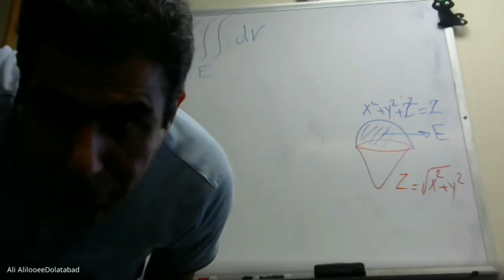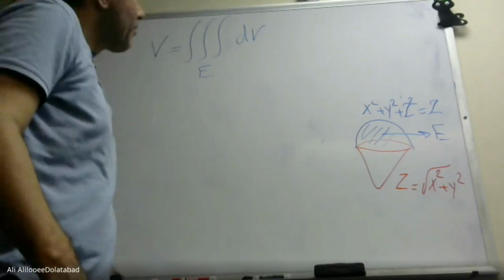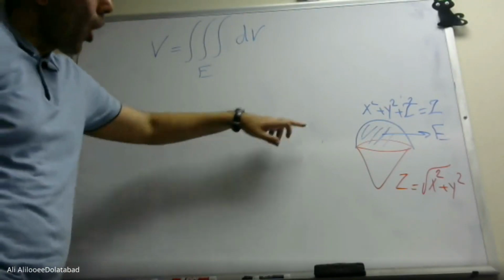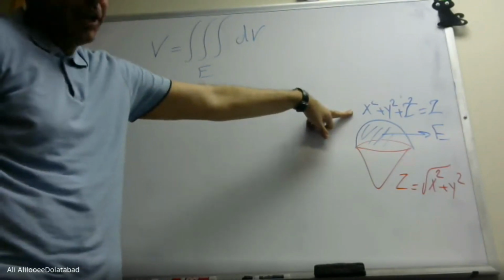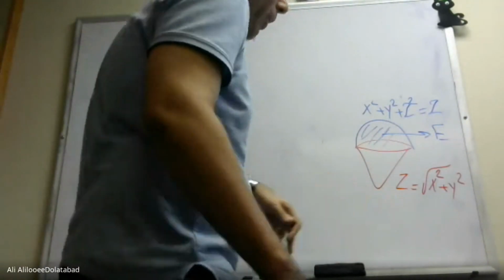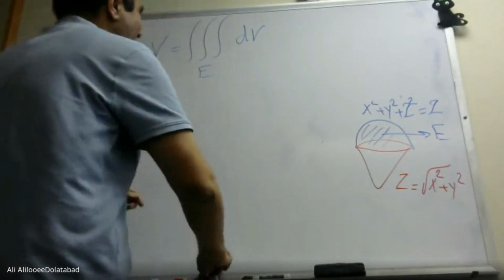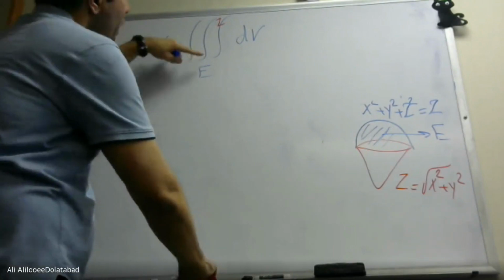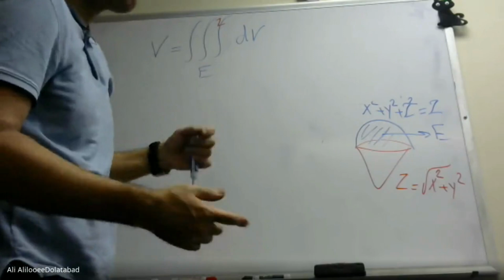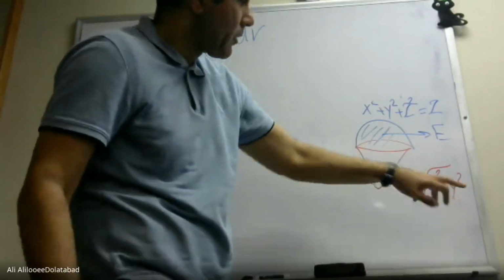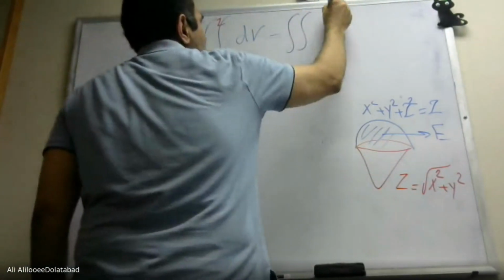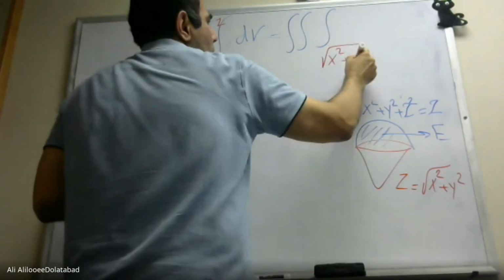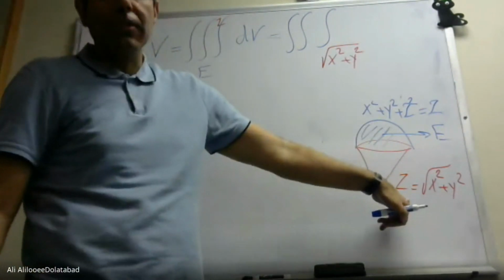Okay. Yes. So then see, on the top you have this equation. On the bottom we have this equation. If I assume that I will label the last integral by z, then I can find the bounds on the last integral very easily. The last integral has 2 bounds. On the bottom we have root x squared plus y squared. Why? Because the cone is on the bottom.